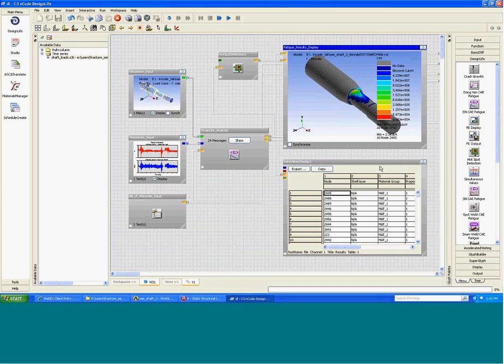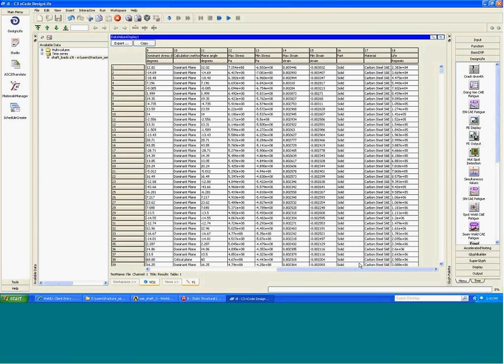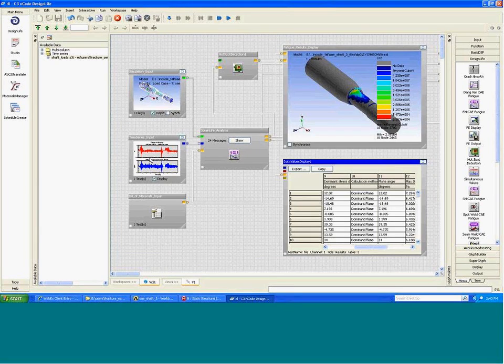Okay, so that gives us our results. Again, as I mentioned, the data value display is also available, and again, this gives all the information you would want for the life limiting points and locations in your model. And at the end here, you see the life, the number of repeats. Notice, by the way, when we're talking about repeats, this is like 24,000. That means that's 24,000 applications of this entire time series load.